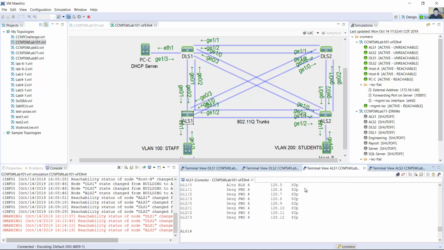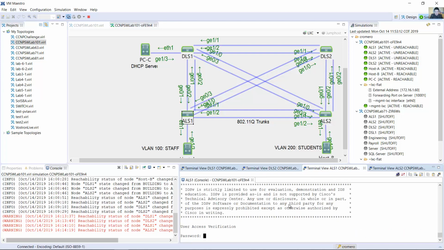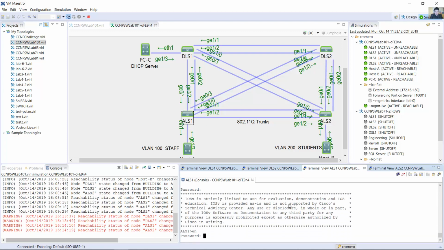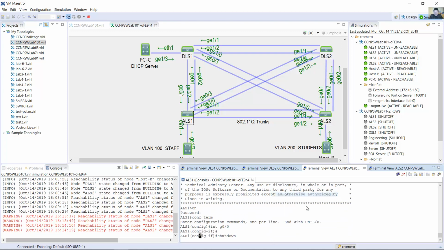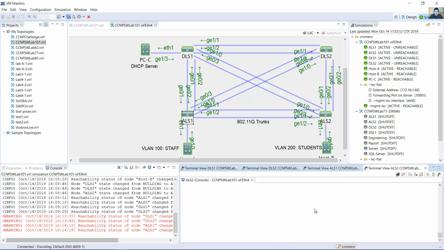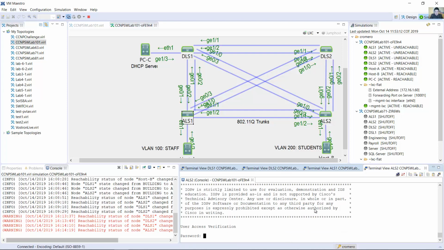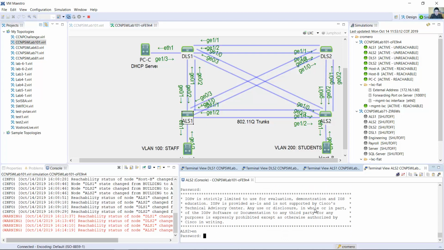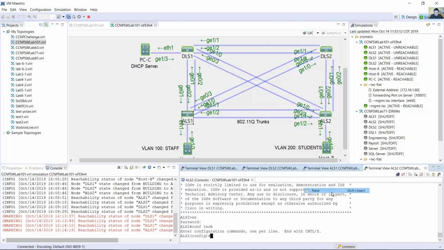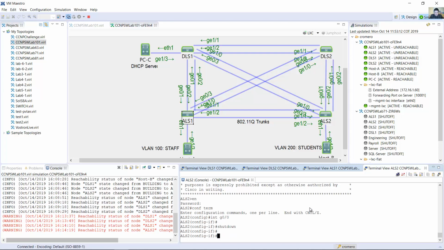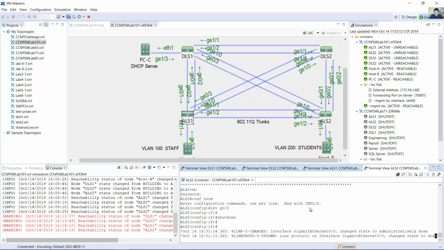ALS1, Cisco, enable, class, configure terminal, paste. ALS2, Cisco, enable, class, configure terminal, paste. Okay, gigabit 0/0 administratively down.